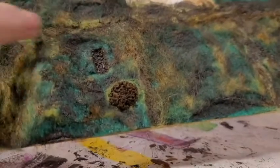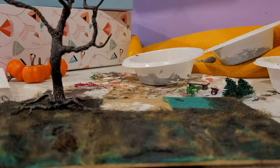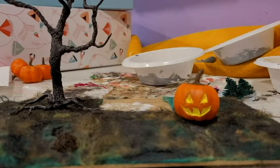I'm going to make some headstones because I'm thinking the house will be sort of off-center. The tree will be over here-ish. We'll have the little graveyard. The pumpkins in front of the house.